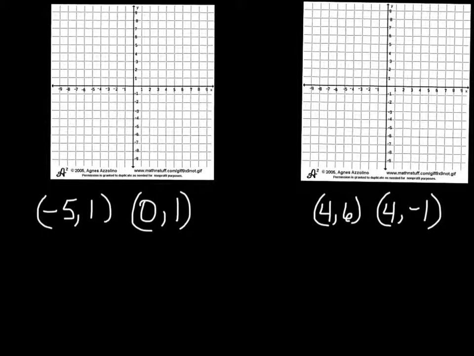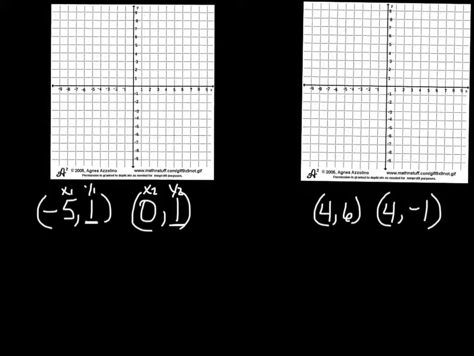Okay, now we're going to practice finding the slope of lines. We're going to use our formula, m equals y2 minus y1 over x2 minus x1, and we're going to substitute these values into the formula to find the slope. So here's a y value and here's a y value, and we'll make these our 1's, x1, y1, which will make these our 2's, x2 and y2.